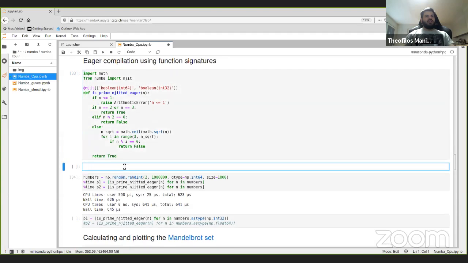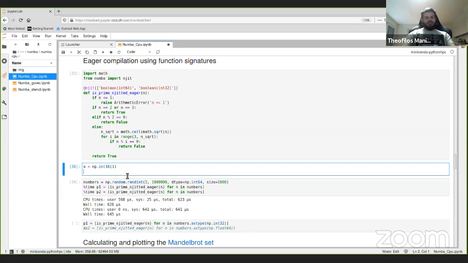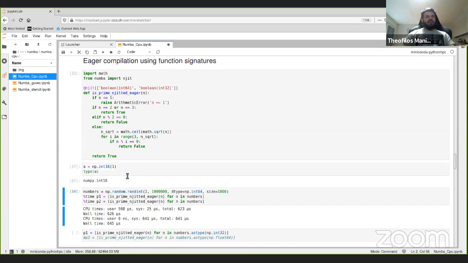Let me do something here though. If I try to call, so A equals, I create an int16 1, and if I check here, this is an int16.